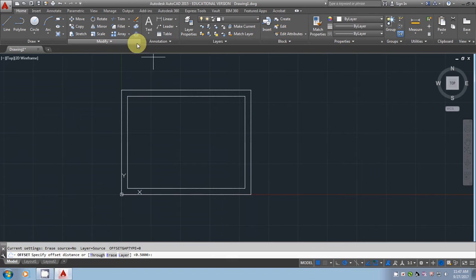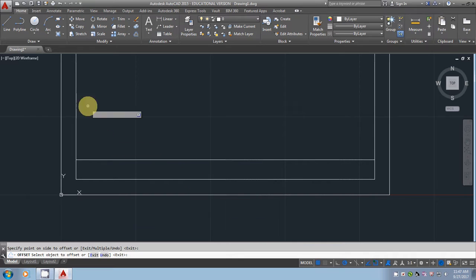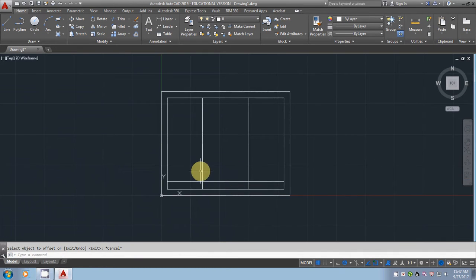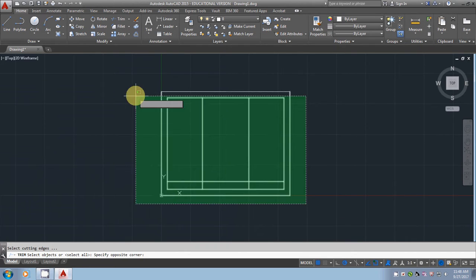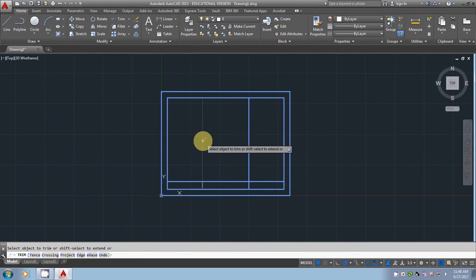I'll come back up here. I'm going to offset again, this time 0.625, and this is going to create my title box area down here at the bottom. While I'm offsetting, I'm going to hit escape and offset again to change my size from 0.625 to 3 inches. I'm going to click these horizontal or vertical lines and bring those inward. Hit escape. Zooming back out with my scroll wheel, I'm going to trim this yet again. Press enter, click, click to get rid of those pieces.